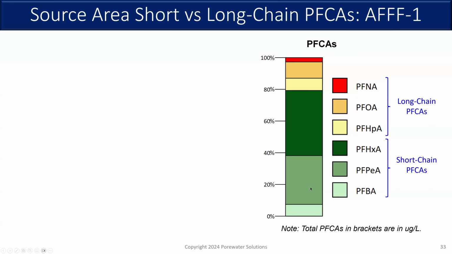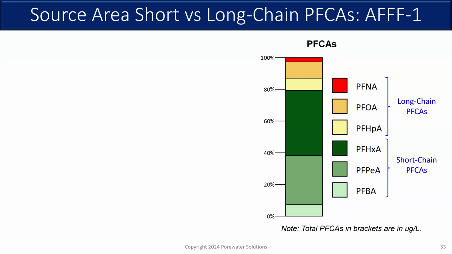And then finally, for this example, I wanted to show short chain versus long chain carboxylates. This is really about where FT AFFF products were used. Was it more the modern FT, which is almost all short chain, or is it more the legacy FT, which might be a mixture of the two? And we can see in this example, this is from the current fire training area, the short chains are close to 80%. But we still have about 20% long chains used. So definitely a mixture of the two different products.